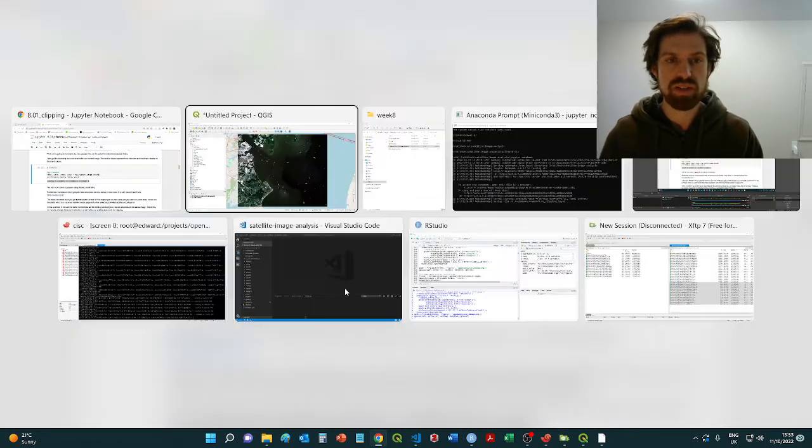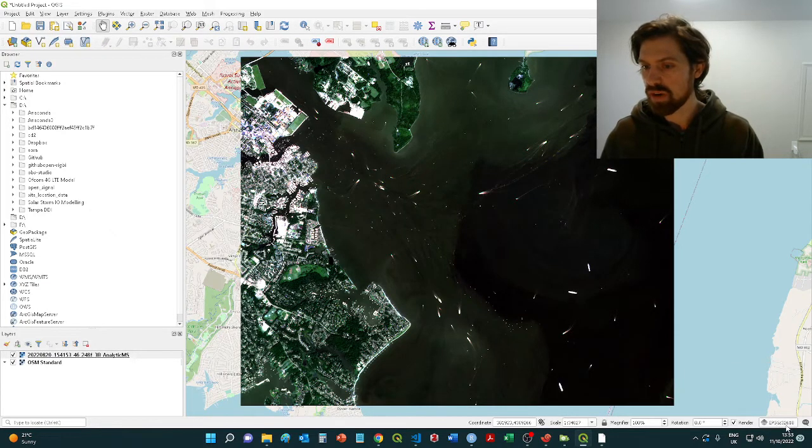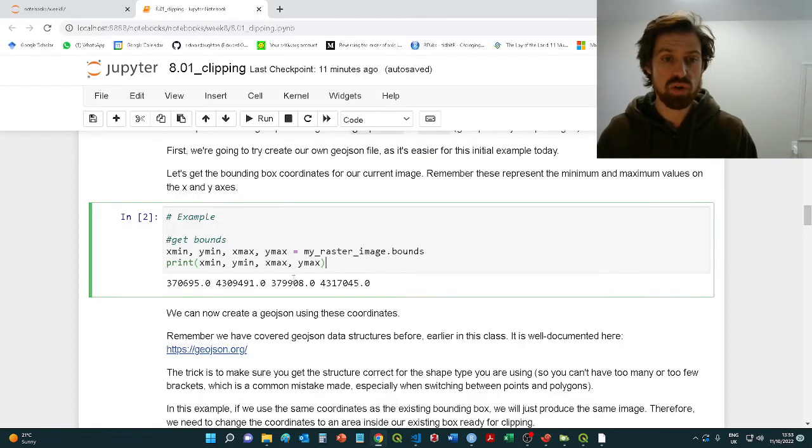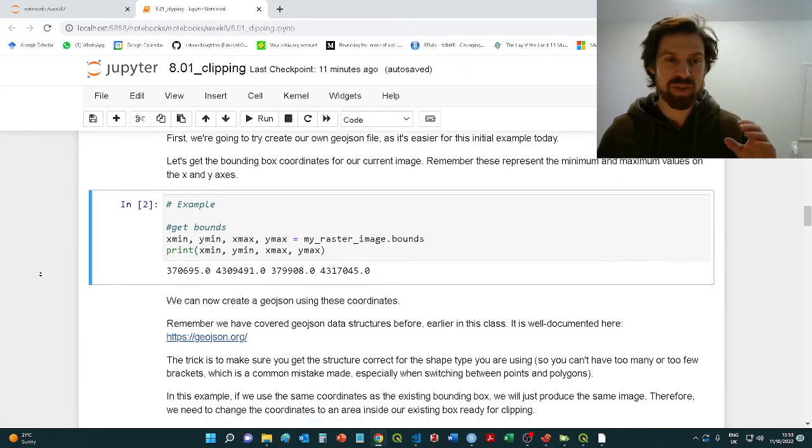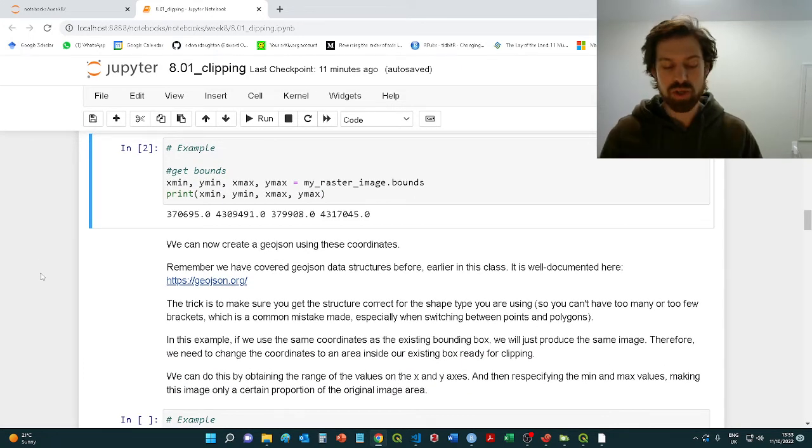Okay, so here this is in meters. It's this projected coordinate reference system, EPSG 32618, and essentially you can see that we've got the bounds, the very outsides of each of these image locations. So it's the minimum and the maximum of the x and the y axes. Okay, so if you're still stuck for what that is, you shouldn't be. But if you are, just remember this is essentially just like a graph. And in that graph, we have our different axes, the y-axis going to the sky, the x-axis horizontal on the bottom, and essentially what we're getting are those minimum and maximum points along those different axes.